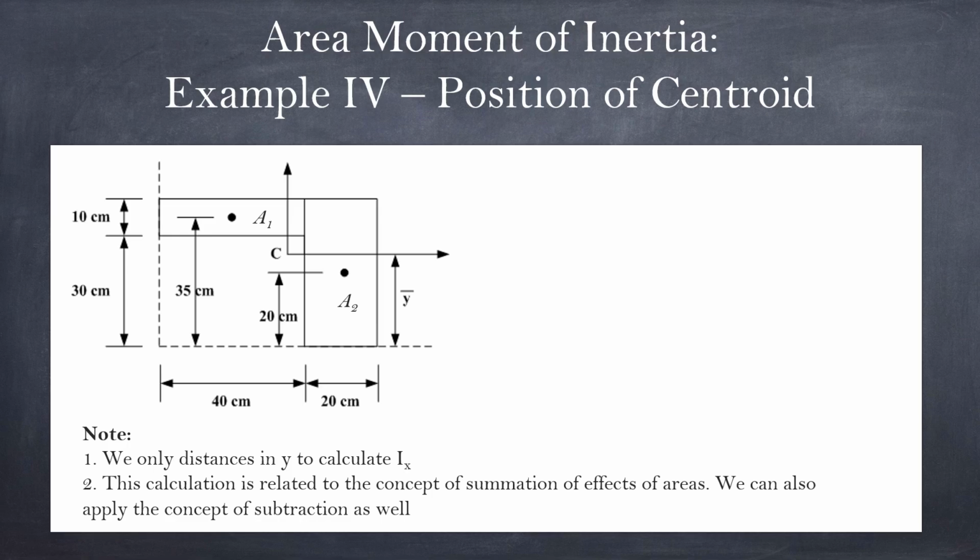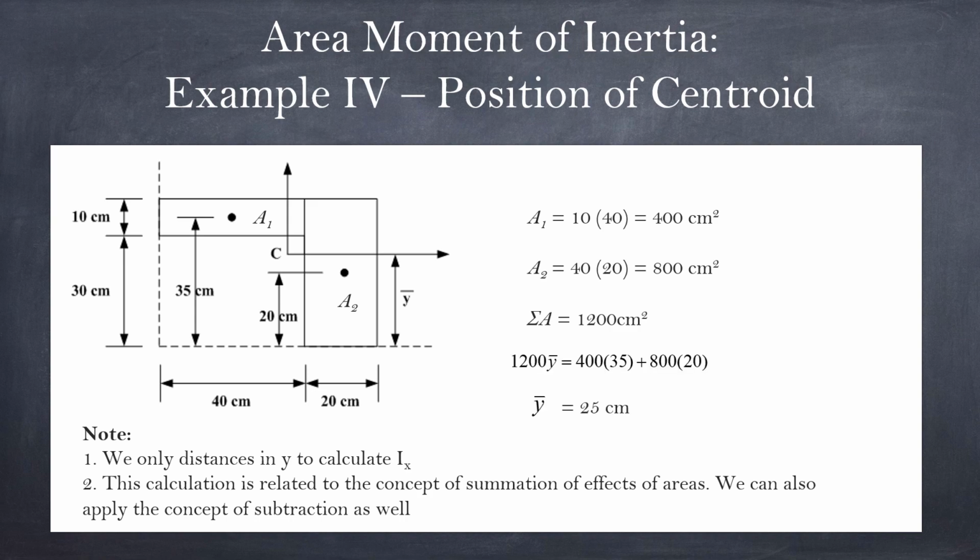Finding the centroid and finding the area moment of inertia are two separate steps. So for this one I use the combination, but the result can be used in subtraction for the area moment of inertia later. And in fact we can find the centroid using the subtraction idea as well. So I'll go quickly. I separate A1, then calculate A2, and then I have the total area. Put it in the equation for the centroid, and then we can find the position of y bar. As simple as that. Then we move on to the next slide.